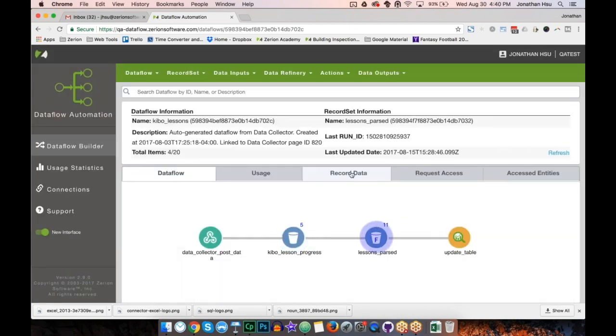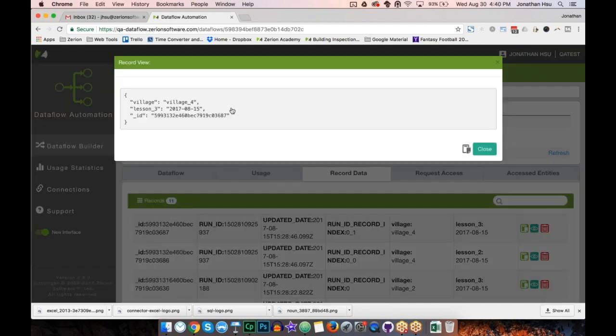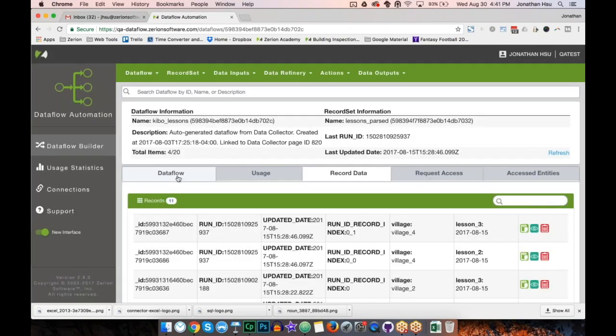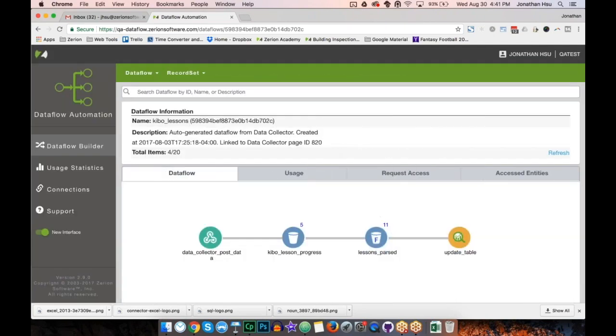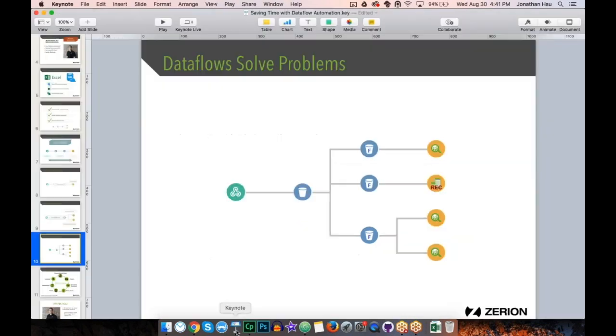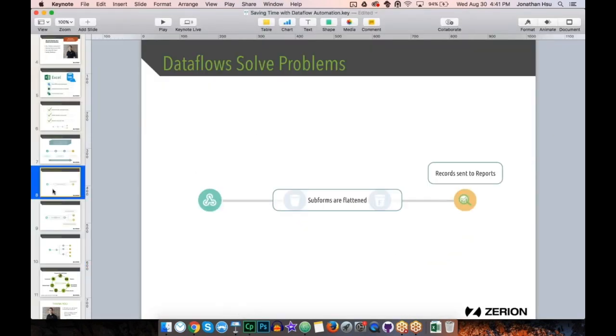Then when we go over here, if you look at the individual data, you'll see it just says Lesson 3, the date, and the village here. So I've both filtered and transformed my data in this respect. I've set it up in a way that it is integration ready. I only have the fields that I need in order to send them to a table in reports. And I want to go back to this data flow that we showed here where we're flattening these records.